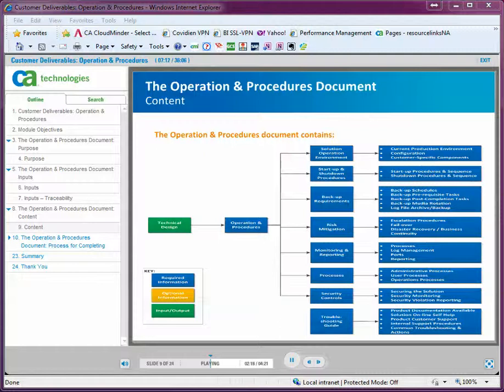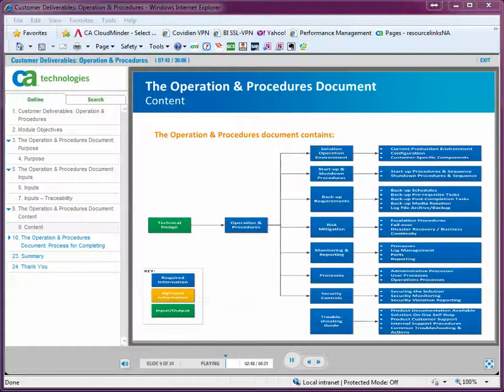Reporting matrices should be defined early on, and the appropriate reports defined and scheduled during non-peak production loads. All this and the procedures for all of this need to be captured in the Operation and Procedures Guide. Backup windows should be avoided when we're running the reports. All procedures for configuring, monitoring, and reporting should be reflected in the Operation and Procedures Guide.